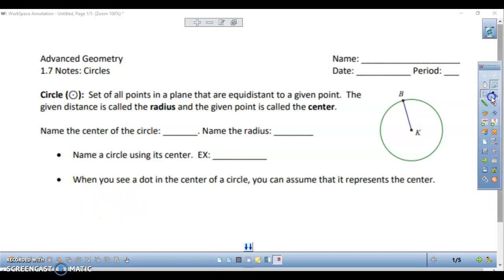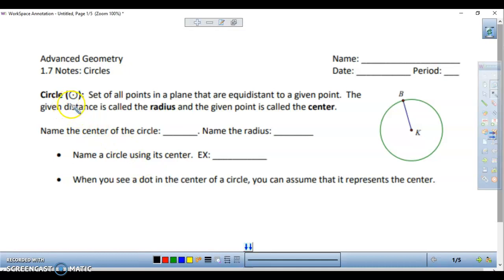It is I, Mr. Donaldson, and I'm here today to talk with you about section 1.7, which is circles. Now, you may be asking yourself, why the heck are we going back to chapter 1? We've already done that. Well, you may remember, but probably not, that we skipped section 1.7 because since chapter 6 is all about circles, we figured why the heck not just wait until then to introduce all this vocabulary since we haven't used any so far. So that's the plan. Today's lesson is just circle vocabulary.